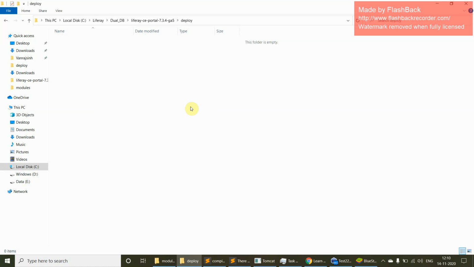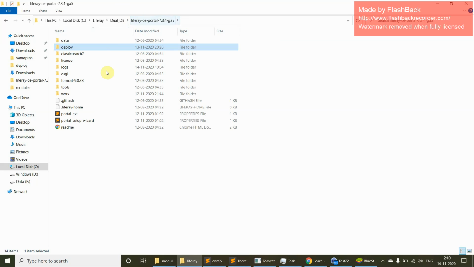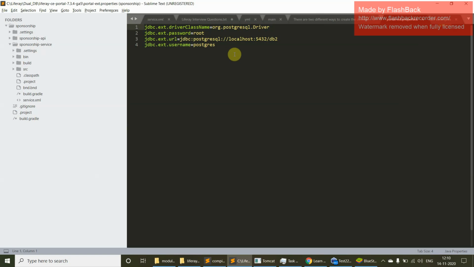Portal-ext properties. Yeah, here is my file. Here you need to add all the JDBC connection details for the external database that you want to bind with the service builder.